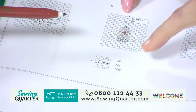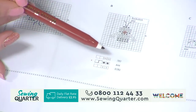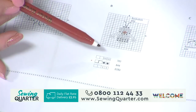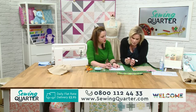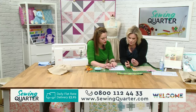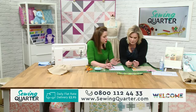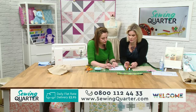So what's this giving? Is this giving us the colour? Those are reference numbers to a specific colour. And I'll have to admit, I didn't check to see which brand of thread that she uses. If this uses one brand of thread and we use another one, you can find conversions online. You can convert between the two, so I'm not sure what she uses. But essentially, it's a black, a white, and an orangey. You might just have those in your stash.